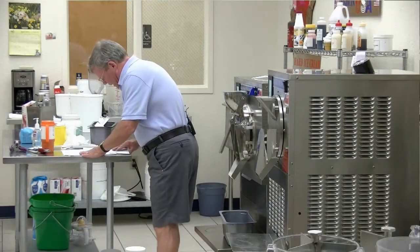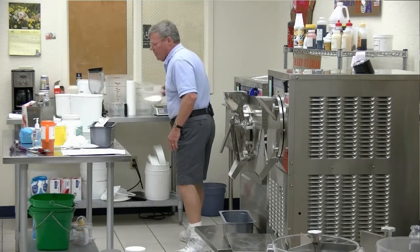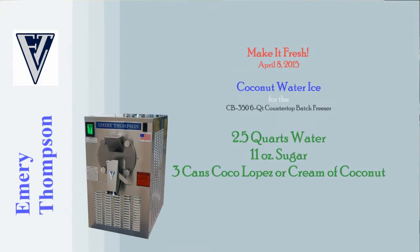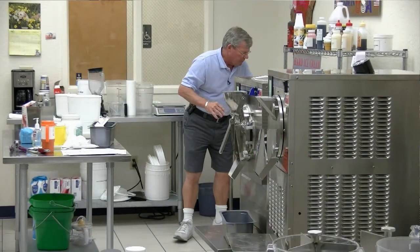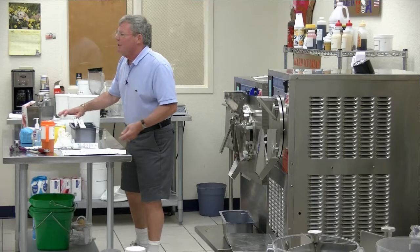So let's try the coconut. I've got 11 ounces of sugar. And I'm going to get 2.5 quarts of water. So let me use one of these. Now, a very good question that always comes up is, do I have to filter the water?